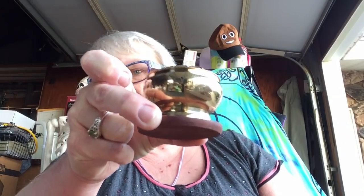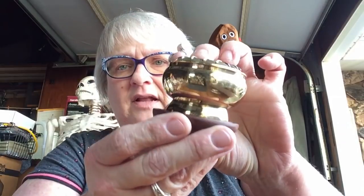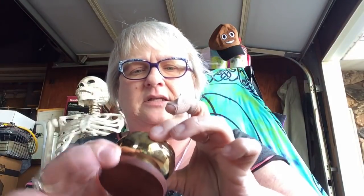Yes, there's the stand it goes on. How cool is that? I don't have a little incense pot like this. I think she said it's for charcoal and you have to put sand. Well, that's not going to be a problem. But oh, that's so cool.